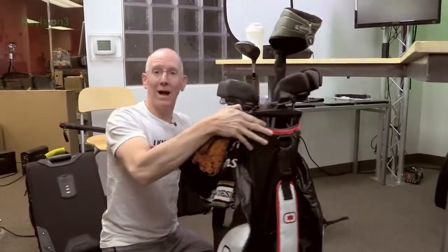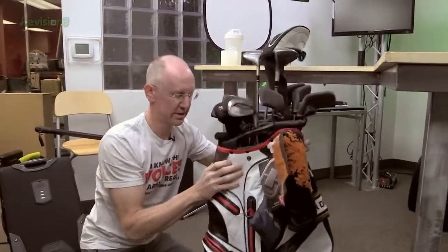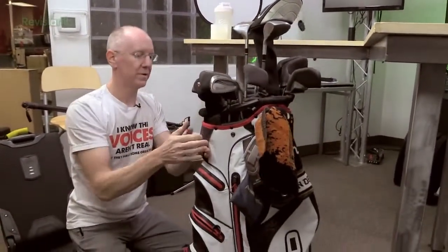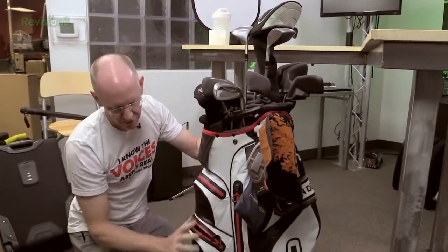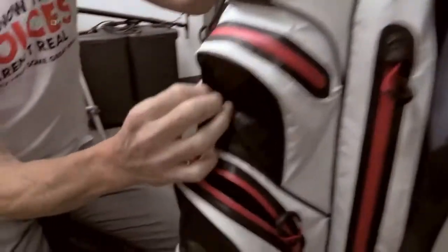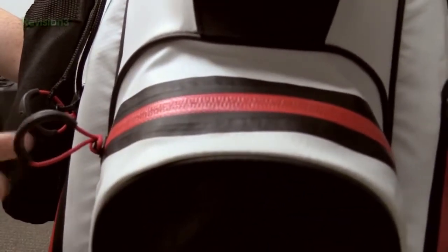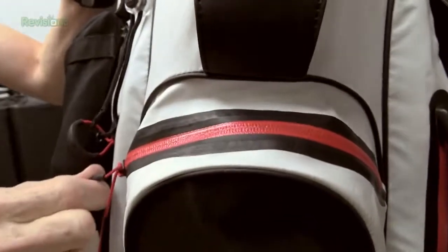But if you're riding in a golf cart like most of us do most of the time, or at least in Texas, it has a nice strap right here that you can go right through to strap it on the back of the bag and all these compartments. Now, if you look at the seams, Dave, first of all, this is all a waterproof kind of material, but look at this seam. You can see that it is waterproof, okay? And they put these really nice little handles on the zippers. I really like those handles, okay?